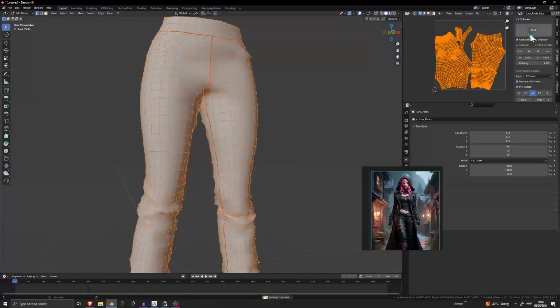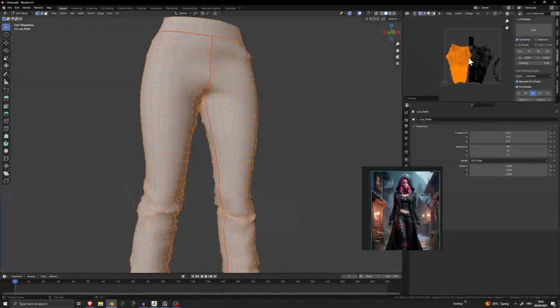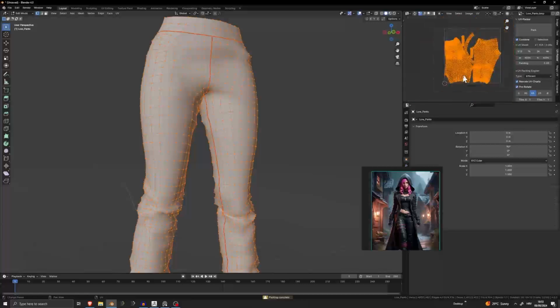You can also see, do you want it rotated? In a perfect world, this is how they would look like. They would look like this. I'm just rotating it so you see. They would look like this, or like perfect 90 degree, and this one would be, I don't know, something like this. You see, and they would be perfectly aligned. But in the real world, it's not always possible.